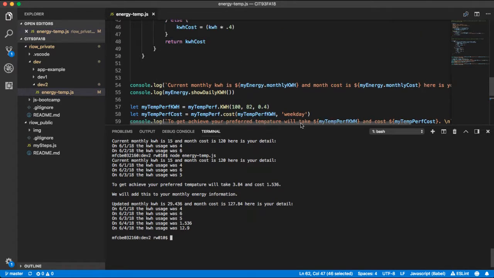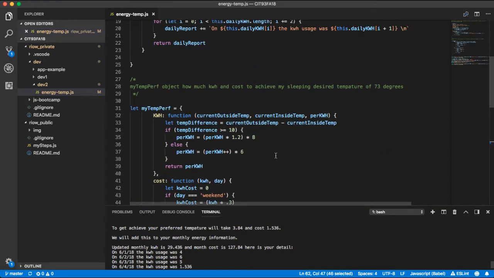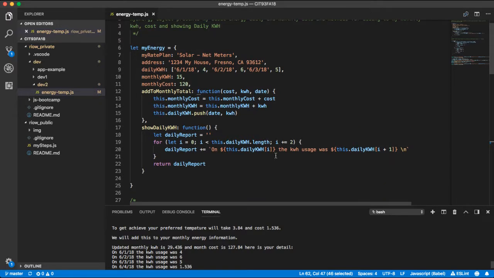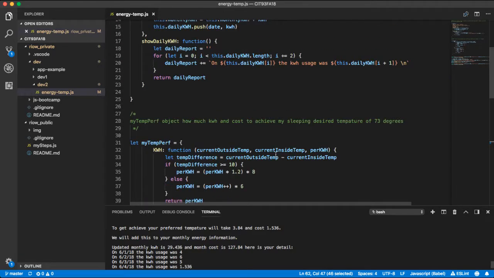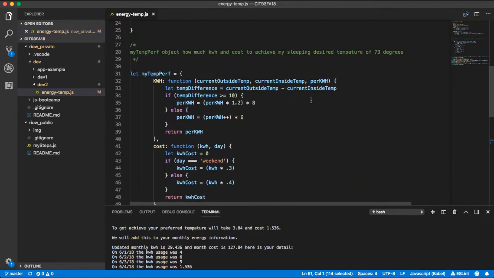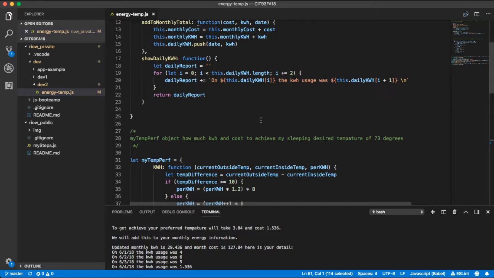So what I liked about this was the idea of just logically what would I add. What would also from an app perspective make sense is that if somebody would want to track their energy, they'd probably want to know, based on some of my preferences, how would that affect my energy costs? And then would I want to just post those? Because now that I have some actual data based on my preferences, I could just post that into my app. But if we were really getting realistic, probably if we were really doing this app for real, we'd probably be pulling this data just off of your meter.